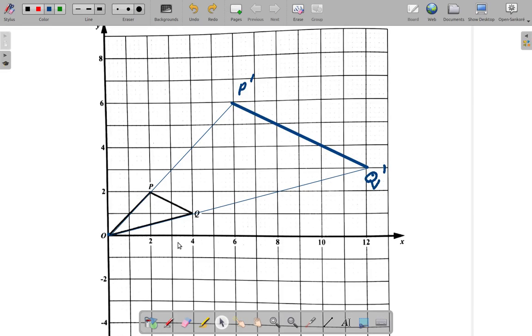So, this triangle is reflected in the X axis. Now, this is the X axis. O is lying right on the X axis, so you won't have it reflected there. Now, P is 2 above the X axis. So, what you will have is P will fall from here and come down 2, 2 above the X axis. So, P double prime would end up right here. Q is 1 unit above the X axis. If it's been reflected in the X axis, it would end up 1 unit below.